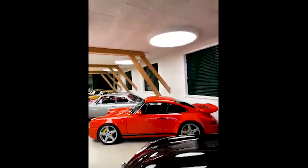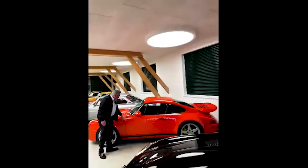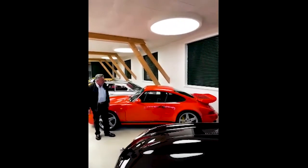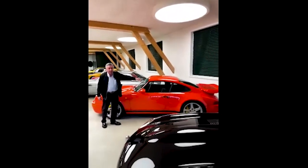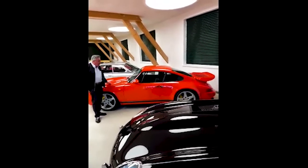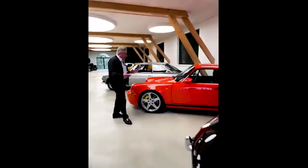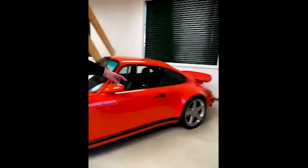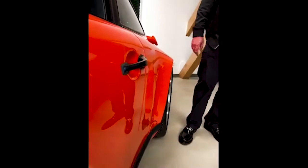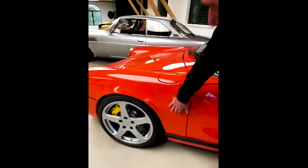What you see here in the orange car, the nickname of this car is Hans, Long John translation, because Hans was the guy who made this project in our company. This was the first extended wheelbase version that we built as a prototype. Underneath it's a 993 body, but we gave it the look of the 964 from the appearance. When you look at the rear axle especially, you can see that here we have about 5 centimeters more meat, that this area got extended in order to accommodate the rear axle 5 centimeters towards the rear. Front axle went 2 centimeters more towards the front. So it's 7 centimeters longer wheelbase, which is the same as a 997.